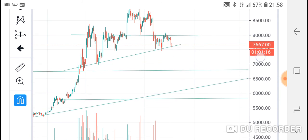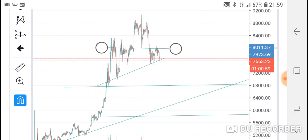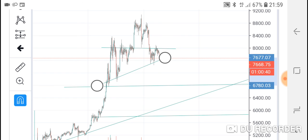So I still would recommend Bitcoin at this moment to be a 2% target. But what can happen next is yet unknown. We have to watch whether it breaks out of this trend line or it breaks down on this trend line. So if it breaks down on this trend line, definitely buy positions around 6,800, but here at this bottom there is also a support level. So basically, if it breaks down this trend line, you could wait for 7,200 to 6,800 to be a buy position on a quick rebound.